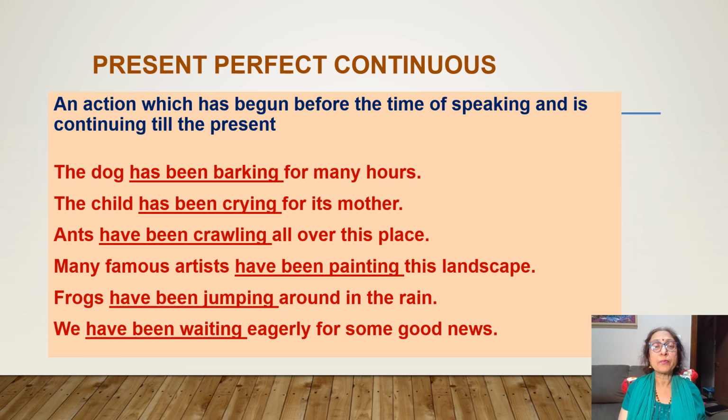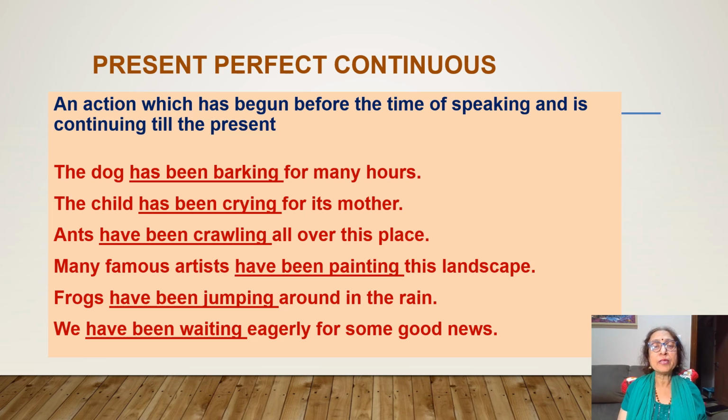When you are using the present perfect continuous, it has to be a continuous action. It has to start before the time of speaking, and it should have an ending somewhere in the future. The future, as I told you, is not very clear. It is unrealized. It has not happened yet. So we leave the future as it is, but we visualize the perfect. The moment you say perfect tense, it means that the action will come to an end. The action cannot continue forever. But continuous means it has to continue for a period of time, for a certain small amount of time.